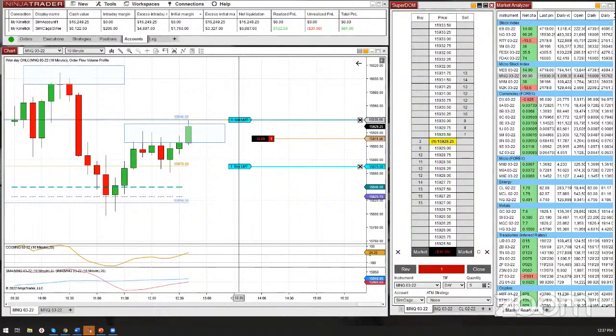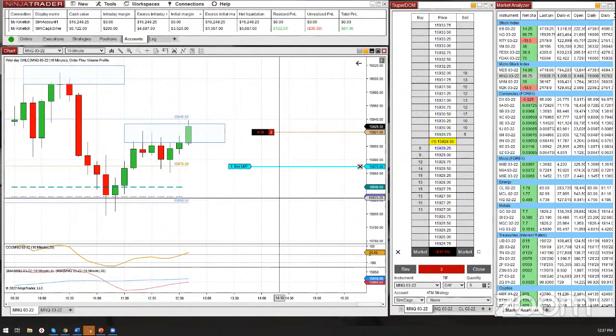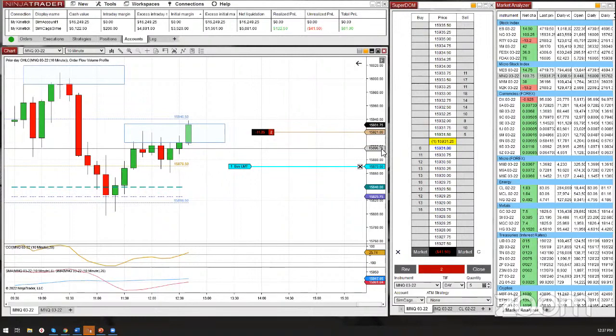So what I'm going to do is drag this down a little bit. I want to get my second unit. I kind of forced it a little bit. So now I have a -2, right? My average price jumped up from 911 to 921. And let's take a look. My intraday margin is still 200. My excess margin is 4,880, and that changes as my unrealized P&L changes.